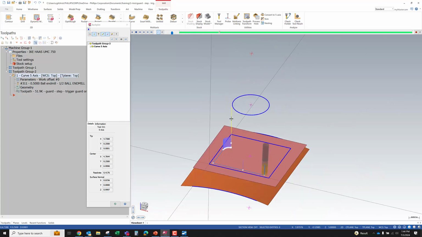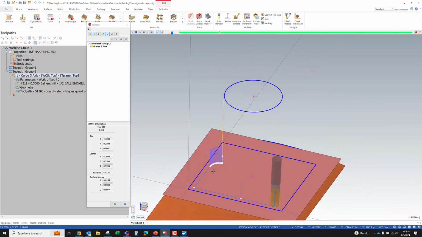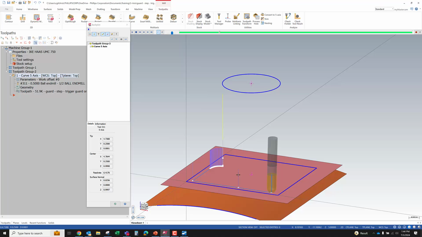Now, I'm not saying that the parameters that we input are perfect at all. I'm not saying this is a great toolpath in as far as how it cuts. What I'm saying is visually, what is the overall visual presentation of the toolpath? Are there a bunch of extra retracts? I call it the sewing machine motion, where somebody's cutting along, bzz, they make a little cut, they jump up, they jump back down. Bzz, they make a little cut, they jump up, they jump back down. Now, if you're cutting one way and the material requires it, there's a million different reasons why you may want to retract for your reposition.